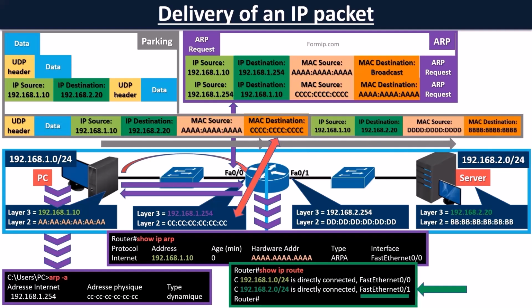You may notice that the router changes the source and destination MAC addresses, while the source and destination IP addresses remain the same. As for the switches, they do not change the packet in any way. When it receives it, it must send it out the right port, according to its table of MAC addresses.